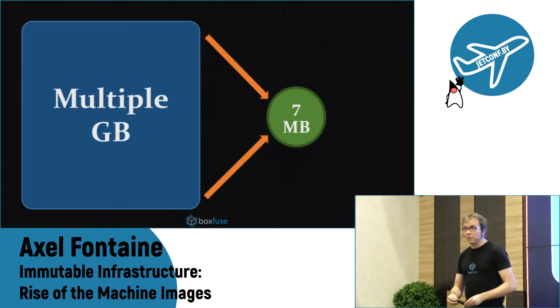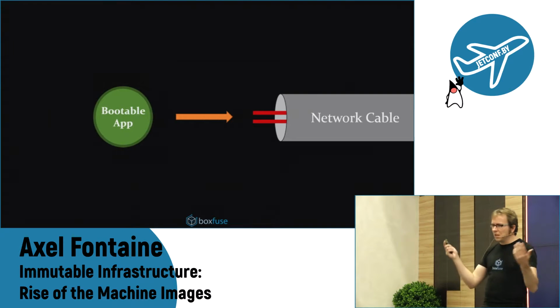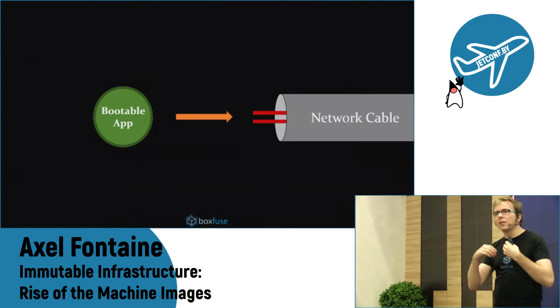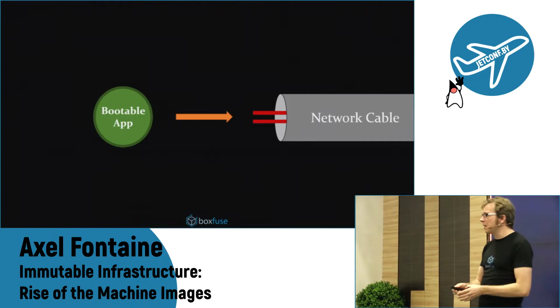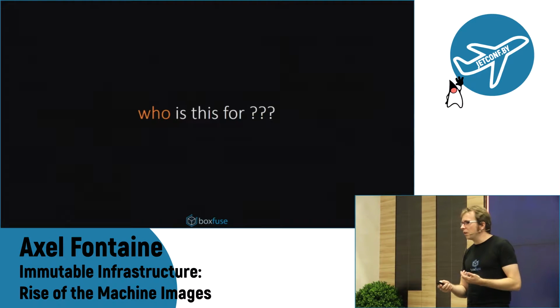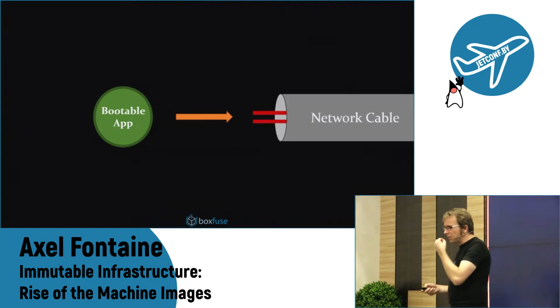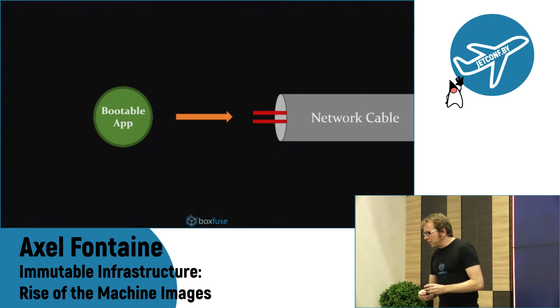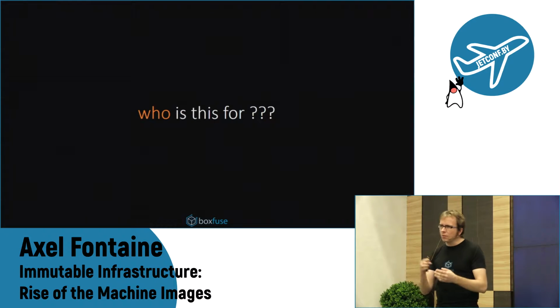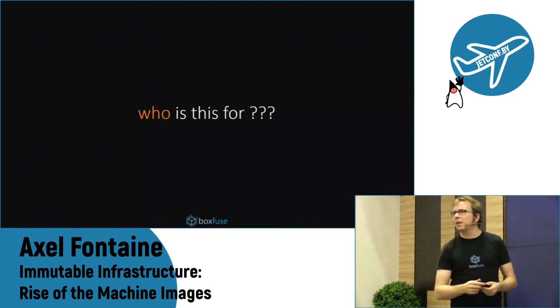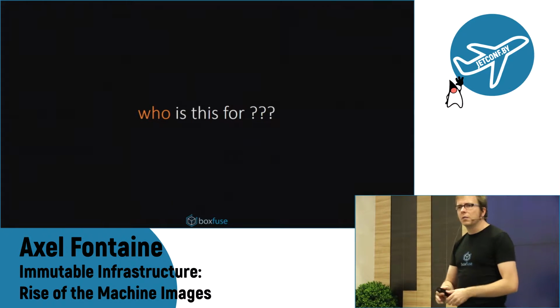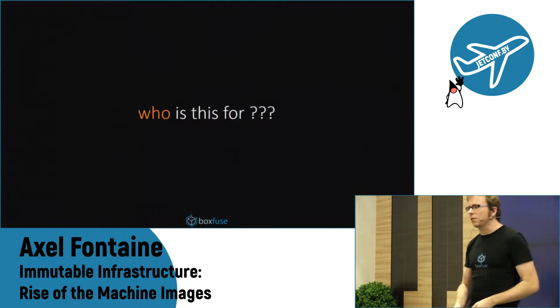And all of a sudden, the difference is quite big compared to the machine images that we had before. It's not that much of an issue to push that over the network multiple times a day. It's not that expensive to archive thousands of versions per year. So this is actually quite an interesting model. But I know a number of you are thinking right now about a bunch of scenarios where this would never work. But it doesn't matter, just use it for everything else.